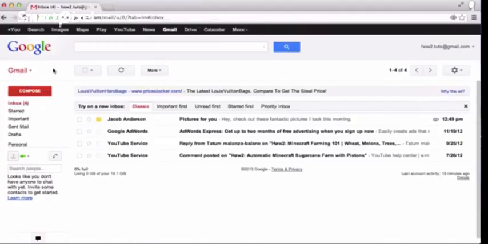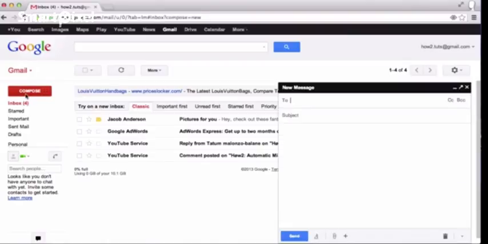Now we are going to cover composing an email. So we're going to click this Compose button here, and we'll open your Compose email window. Here in the top section, you just type who you're going to send this email to. You can see that as you begin to type, the contacts that you've made earlier will appear here. You can hit Enter or click on them to put their email addresses. To send it to multiple people, simply continue typing email addresses.